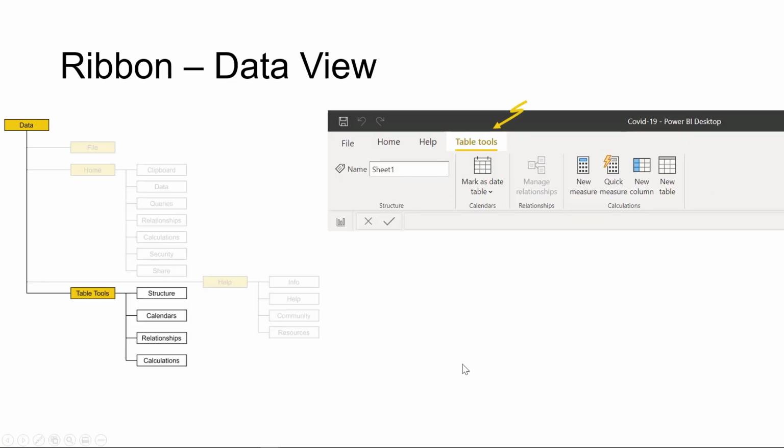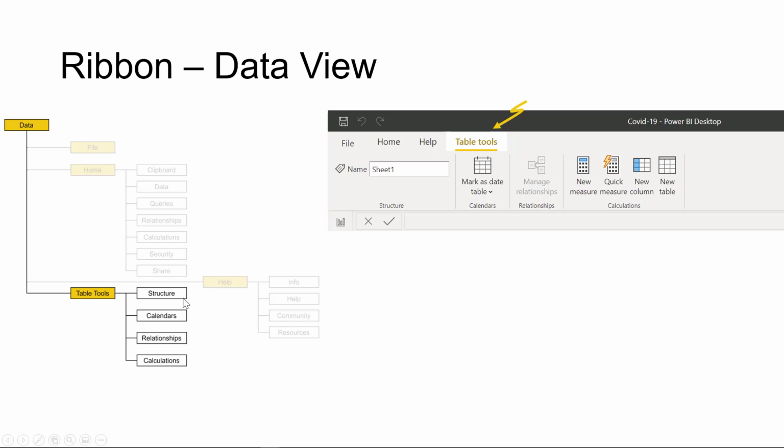Now, the so-called data view itself has this table tools once your data has been loaded. It doesn't actually show until you have data. Notice that there is the COVID-19 here. Once the data is loaded, you will have a table tools here that allows you to further customize the features of your report.